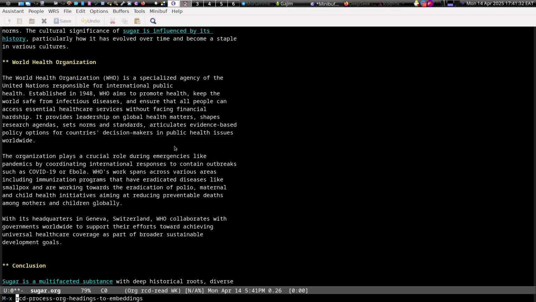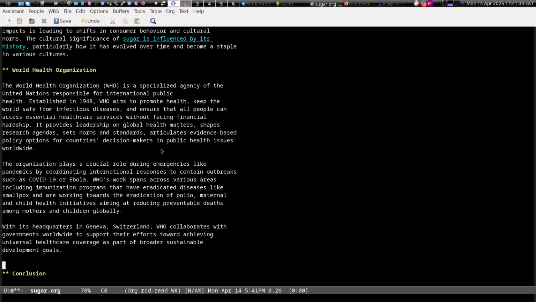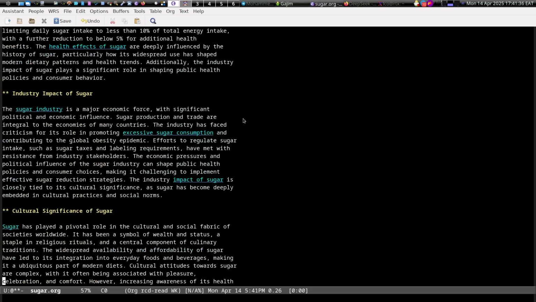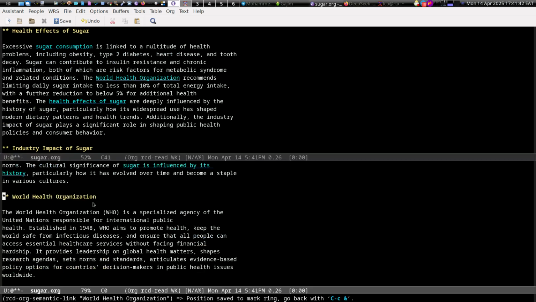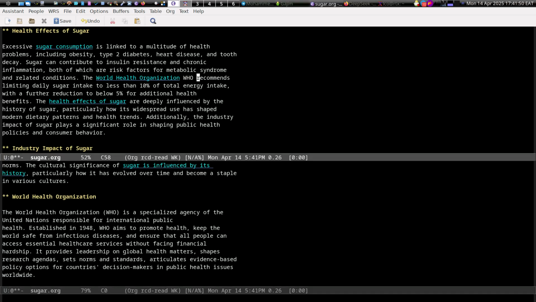Now, what is good in that is that when you start linking, as you see, it is pointing exactly there to World Health Organization. But you don't need to say World Health Organization. You could just say WHO, because that would be about the same. You could just say WHO, and I think it's going to point there.